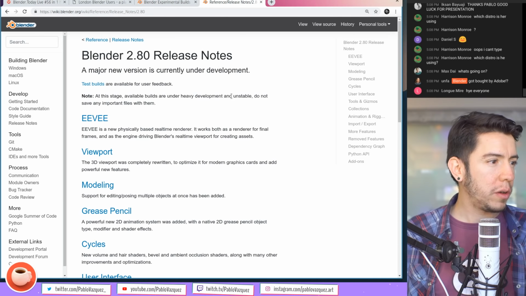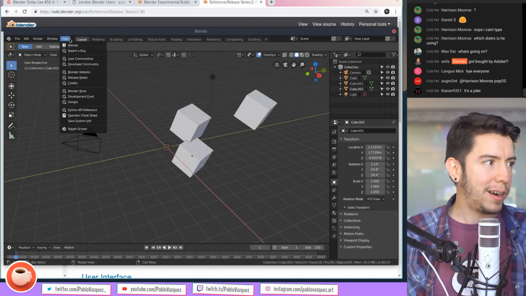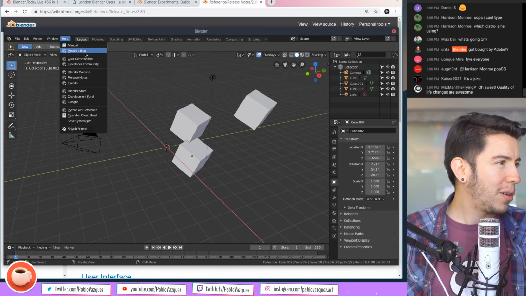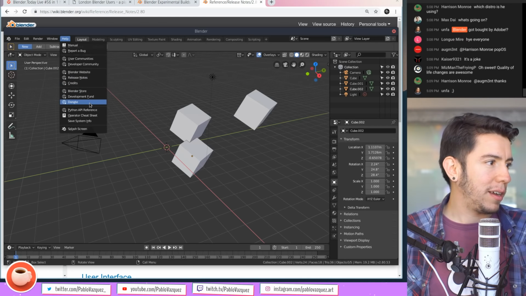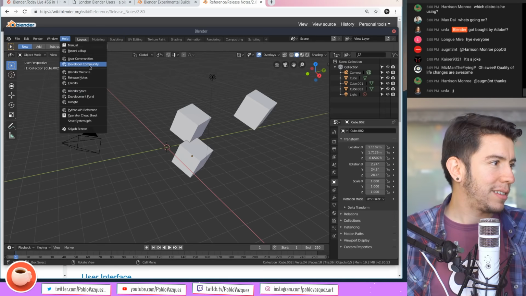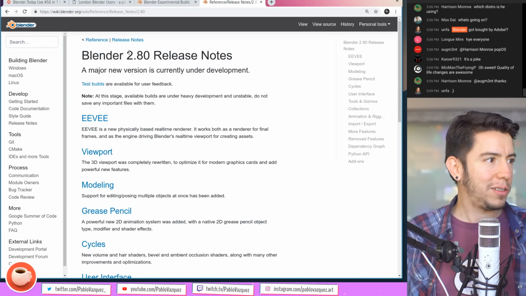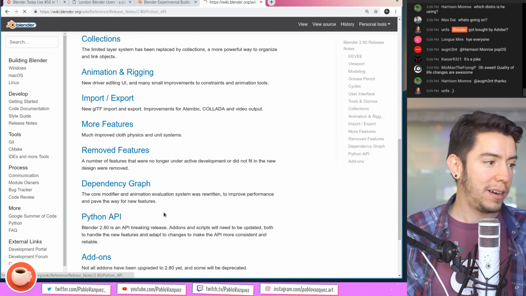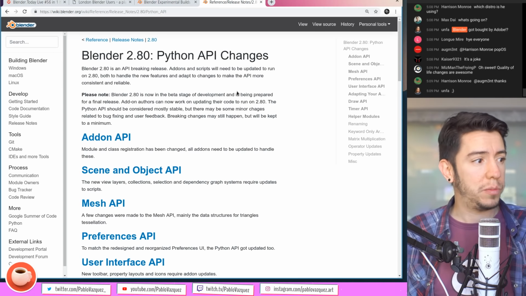I think you can go to the wiki from within Blender. So if you don't know the shortcuts by heart, why would you not do it? You can go here from the manual on the Blender website. We should add the wiki here. Okay, that is a feature request. I think we should add it. It has all kinds of information, especially here, all the API changes that constantly happen for people making add-ons. This is super important.